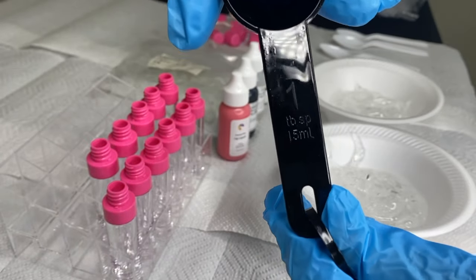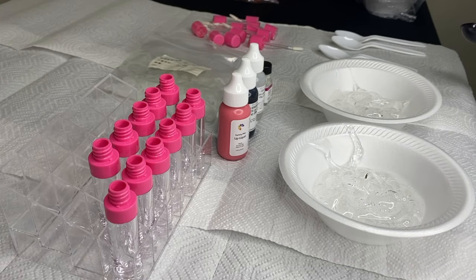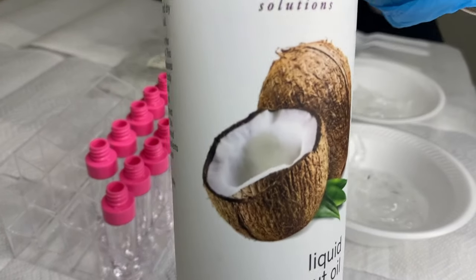Splitting the lip gloss base, I'm now going to add 1 teaspoon of coconut oil, vitamin E oil, and almond oil to each of the bowls.